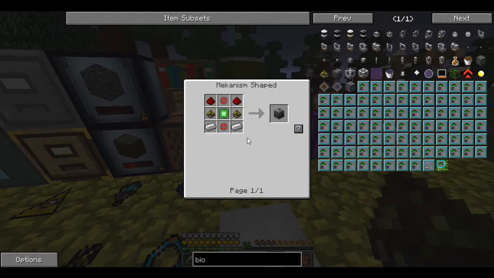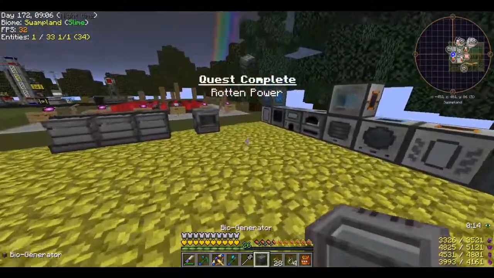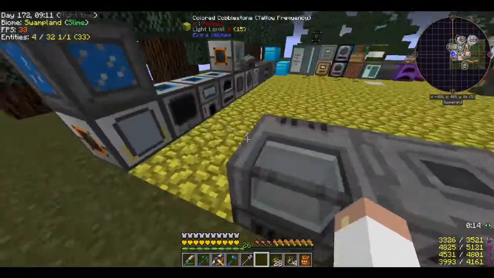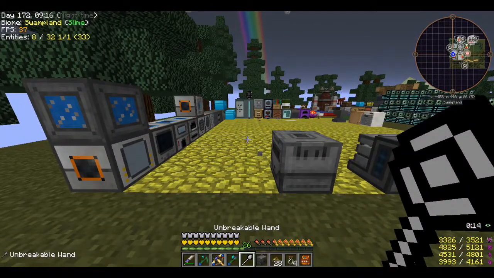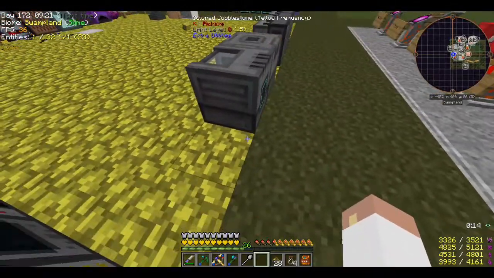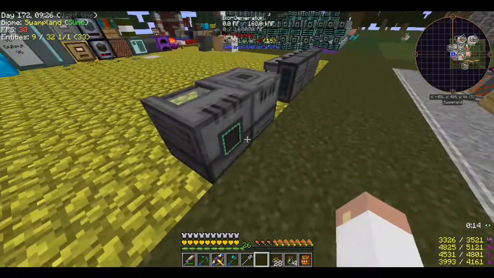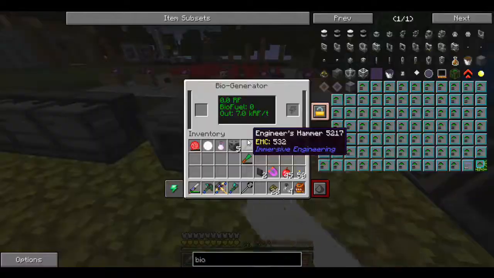So, biogenerator. We've got the enriched alloy. I've already got those made. So we should be good. Biogenerator complete. So I think it kind of goes without saying that this thing is probably a generator. Although that's backwards. Let's put you so you face the right way. Is this your energy outlet? Is that where I actually have to tap into you? Oh, interesting.